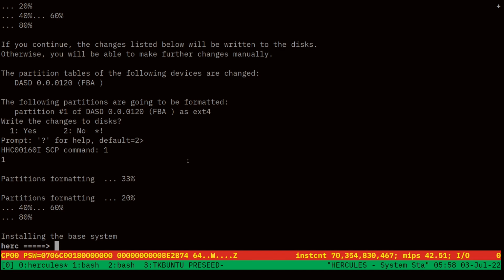Yep. It's probably spending a lot of time unzipping stuff in memory, and then yeah, occasional little bursts of write to disk. Exactly. Yeah. That's going to take hours now. This is going to take a while. Yeah.